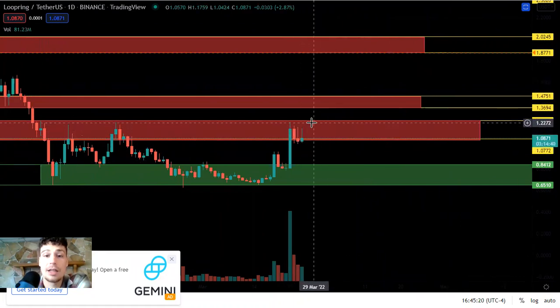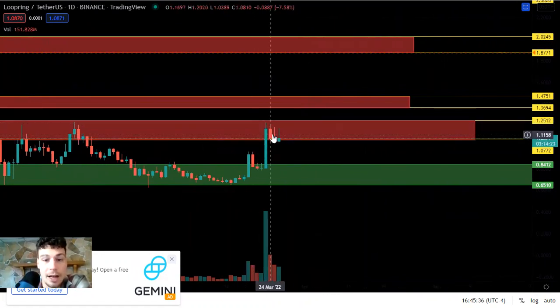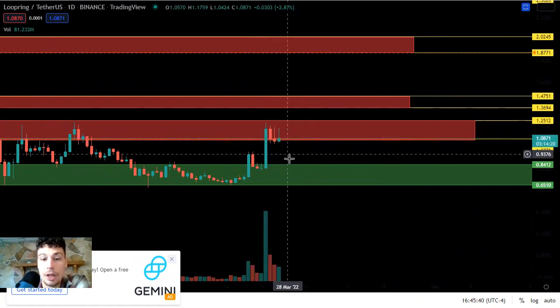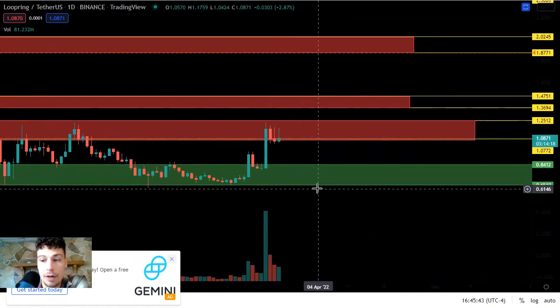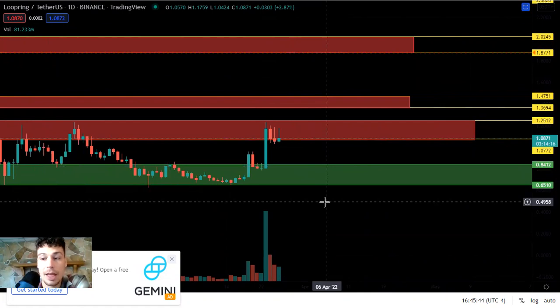If you're trading this and you're not long term holding a position, that's something completely different. If you're buying to hodl and you plan on not selling for 5 years, then you just want to be dollar cost averaging, right? But if you're looking to trade into this right now, we're falling out of this supply zone, and we could come back down to our demand zone, in between 0.65 and 0.84.